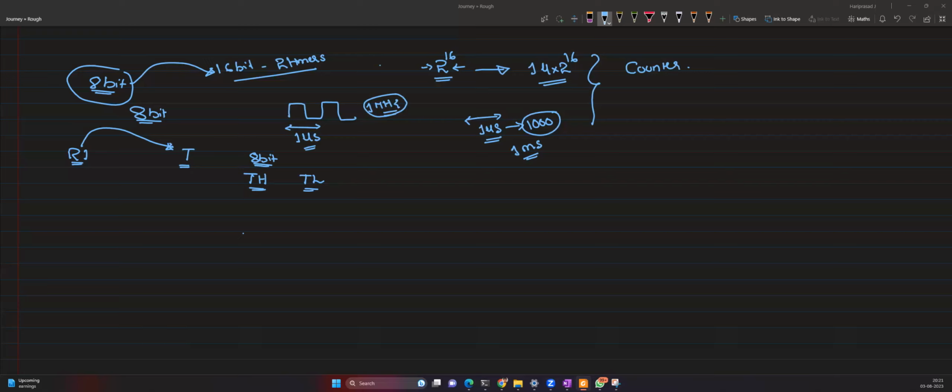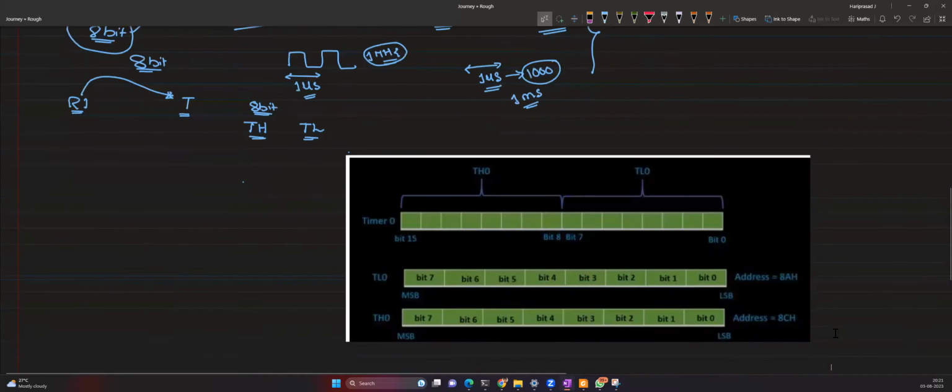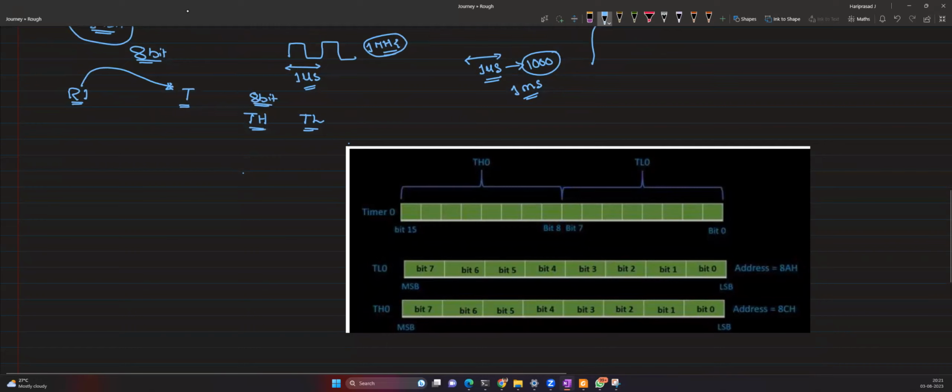Here, if you see this register addressing, if you want to access data from TL0, generally if you want to move data from one register to another, how do you do that? Using MOV A, R5. This is the way you usually move the data. The same way we can move data to TL0 or TH0. The base addresses of these two registers are 8AH and 8CH.